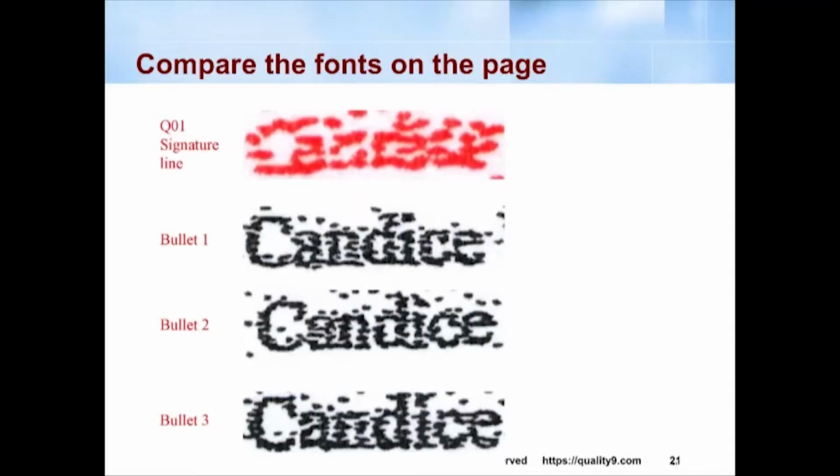We did a little more research on this. I wanted to see how did the name Candace appear on the signature line. This is below the signature line that says Candace. And then how does her name appear on each bullet in the text? Is there a difference there? Can you see a difference? I mean, what's that difference? Not as clear, not as many pixels. One was a lot more blurry. The one on top. The one in question. The ones below are fairly similar.